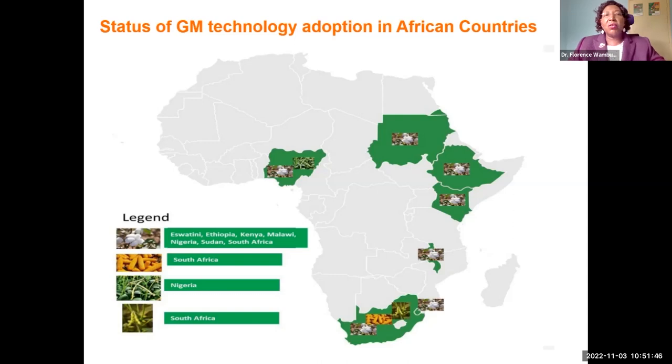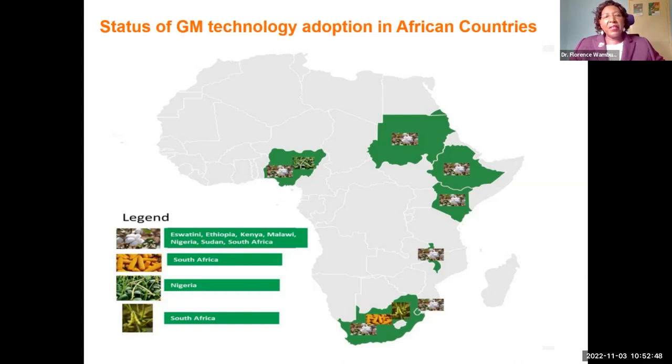Next is interesting: status of GM technology adoption in African countries, but this one is a bit interesting because number one, I see Eswatini, Ethiopia, Kenya, Malawi, Nigeria, Sudan, South Africa. These are countries where I see cotton, because even Kenya, by the way, is carrying out national trials on cotton. Today, if you listened to the debate this morning on Citizen with the Minister for Trade, it was very interesting, because he was saying he's talking to 21 counties which can commercialize cotton. I thought that was really interesting, that government and people are now talking. It's no longer debate. We're saying how Kenya can rehabilitate its own cotton. Areas that had nothing, especially now with the drought, could be commercially using cotton, and how to use BT cotton. I'm really glad Kenya is there, because cotton has been tested in this country. I think it's ready for commercialization.